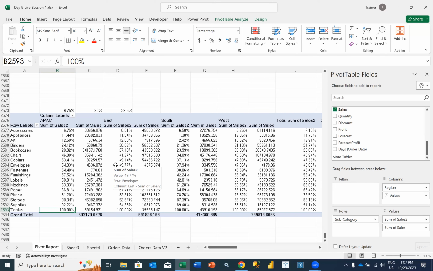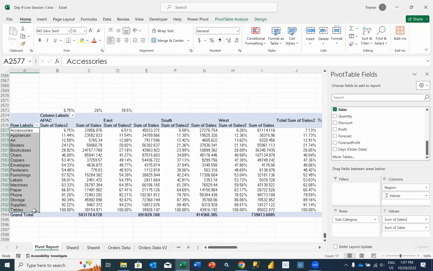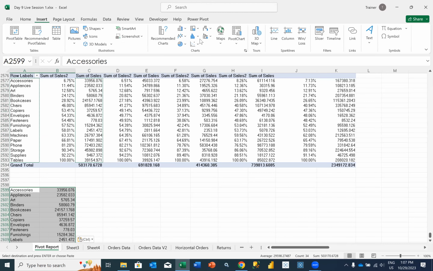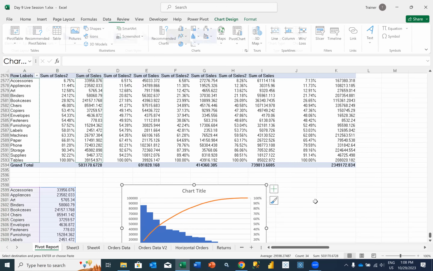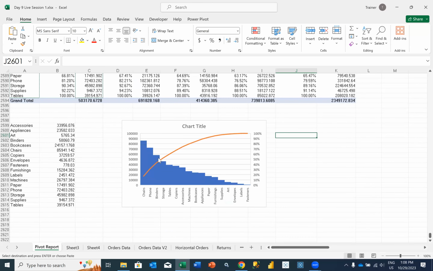Do you remember where we saw this kind of option when we were learning charts? You remember Pareto chart? Basically, Pareto chart uses this function in the backend to calculate running total. Do you remember Pareto chart? What this chart is trying to say is all your sales are driven by only these three values: chairs, phones, and binders. If you see, 50% of your sales are coming from only these three categories.